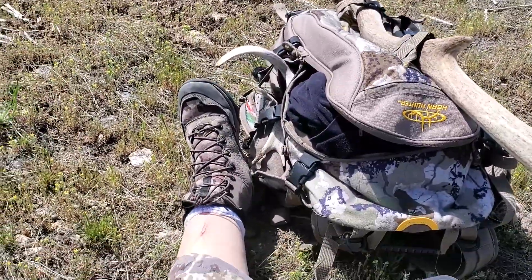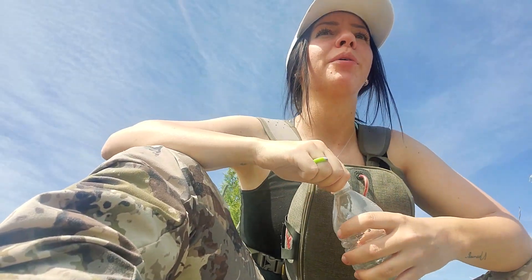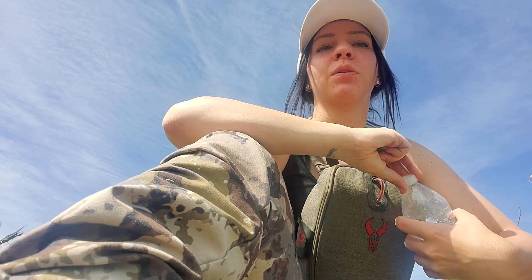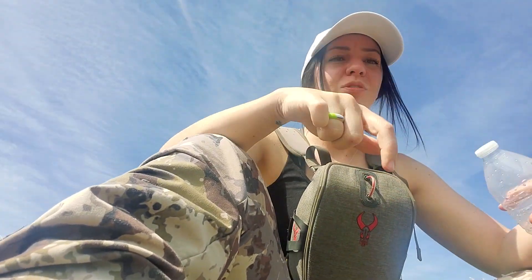Just admiring the sheds I've gotten, and got a little wound from a branch — that was fun. I'm gonna finish my water, get back up, and head back to the car, but I'll zigzag my way through and see if I can find the other side of this one — though I highly doubt it's out there with everyone that's been coming out here. Tristan only found that deer shed, so I hope he finds one. My goal is to at least find one elk shed, even if it's white and small — which is what I got — but I always want to find more.